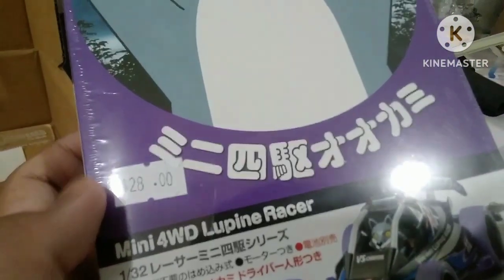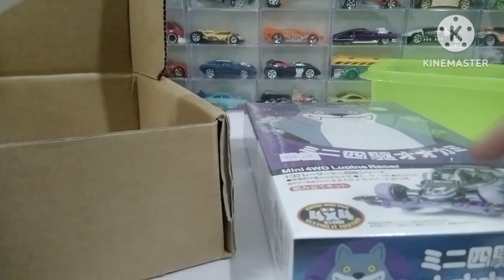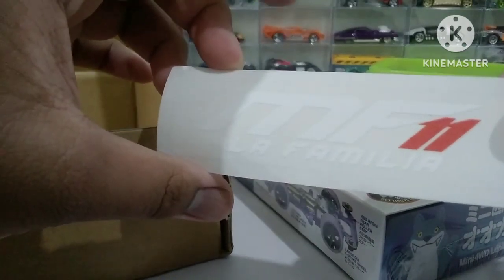For simplicity, I'm going to call it Wolf Racer. I bought this thing 2 weeks ago, and I've been keeping it in the box for a very long time. Also, I bought this in the same store that I bought the previous car. This is the store here. I hope you can see that.